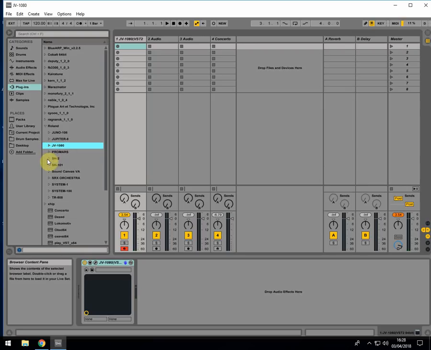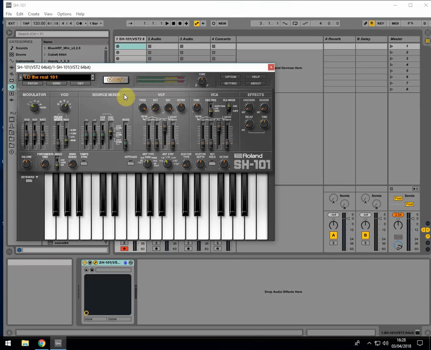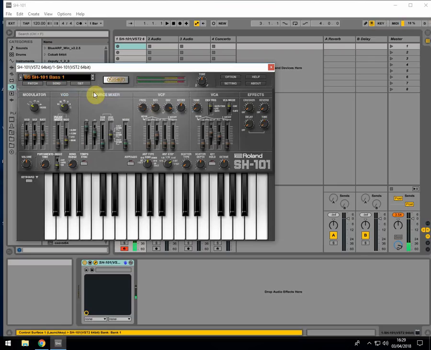And then the next thing we're going to do is the SH101, which is the classic bass machine. It came out around 81, I think, or 82, I'm not so sure. And then again, all the presets are in here for that, so they're obviously mostly bass sounds and lead lines. So let's get a bass sound up, and then stick on the arpeggiator and give it a go. And then we'll hold the key down and just mess about with it, and then change the frequencies.